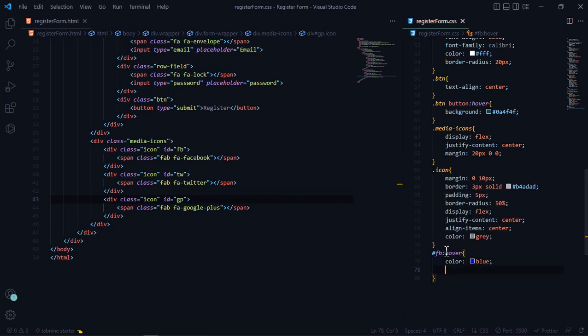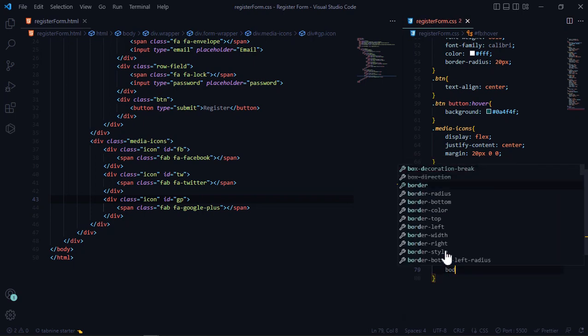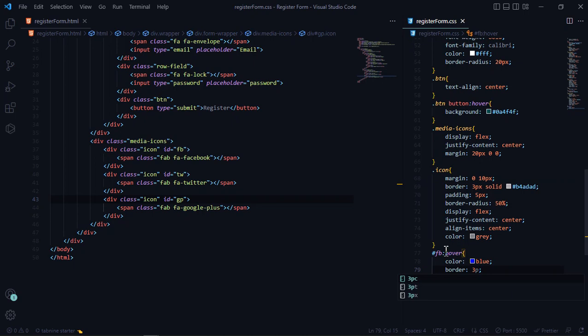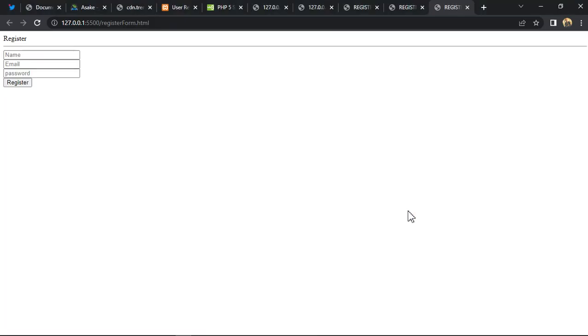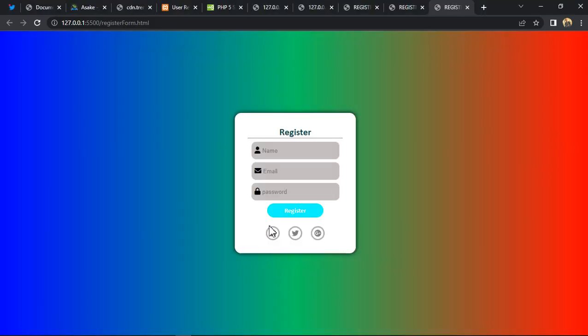Then the border itself should have a color also. So let me give it 3 pixels solid blue. So when I hover on it, it's going to change.